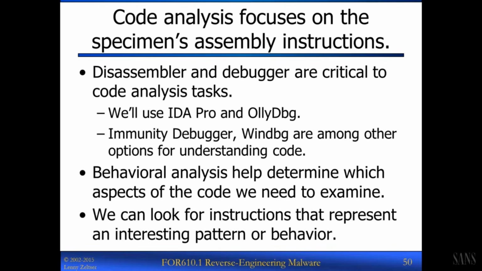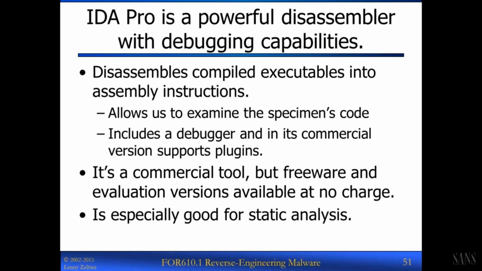Now there are a variety of other tools that you could use, such as Immunity Debugger, WinDbg. These are all possible and popular disassemblers and debuggers, but we are going to stick with IDA Pro and OllyDbg for this class. As you go through the class, you're probably going to start leaning from one to the other, and my hope is that towards the end of the class, you'll see the value in both IDA Pro and Olly, and when to use which one. All right, so this slide just emphasizes that these powerful tools are going to allow us to look at the code at a very low level.